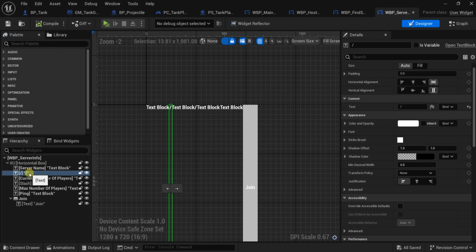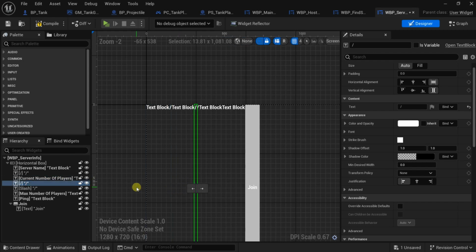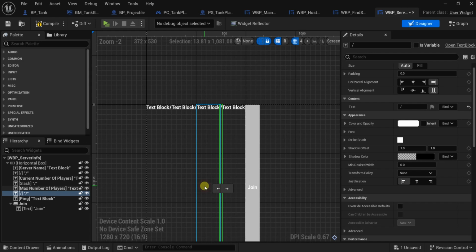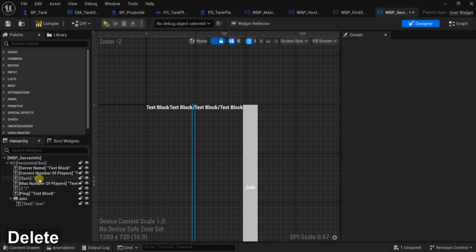Need another one here. Now we have one between the name of the player and one. Well, let's get rid of these slashes.